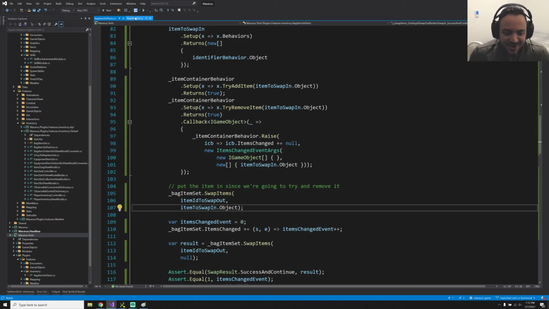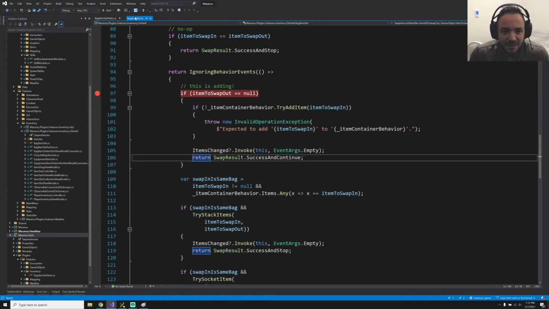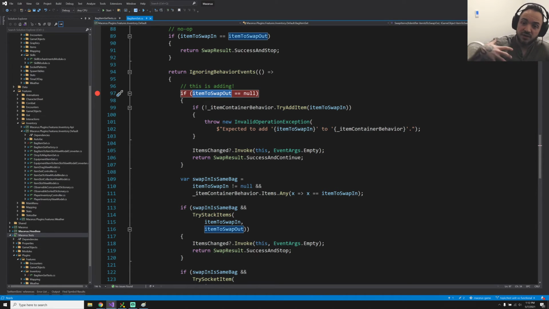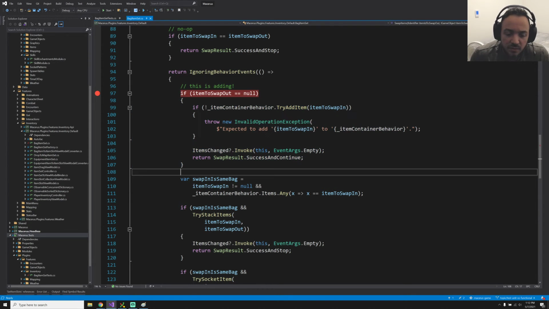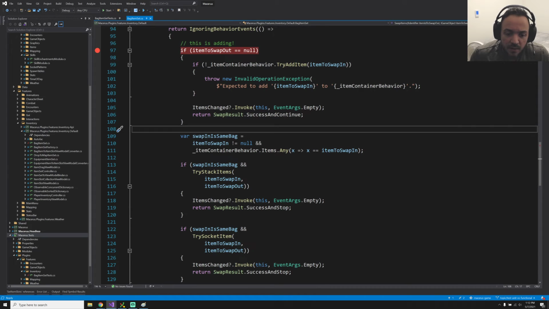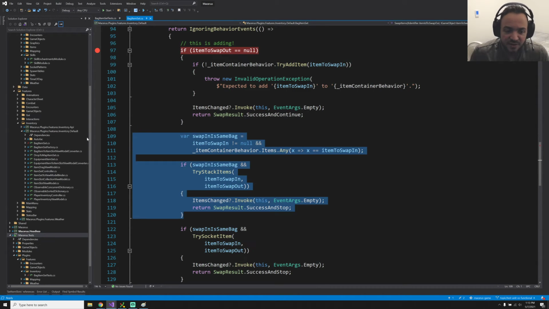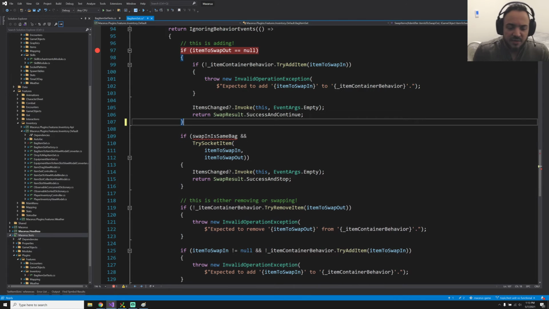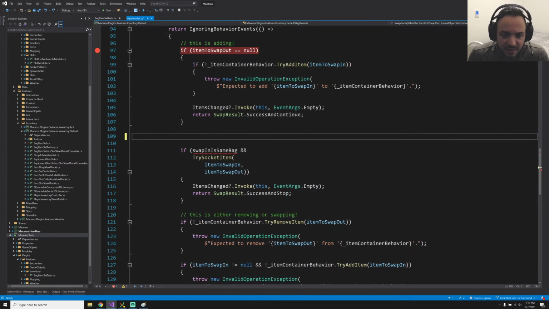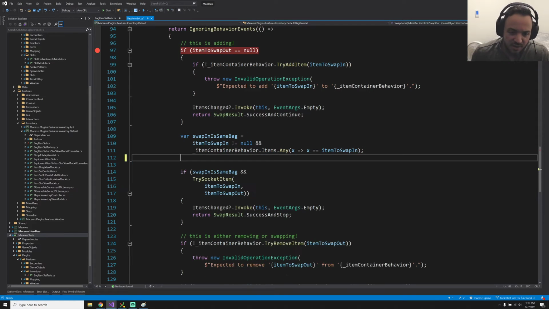But the next part that made it even worse was that I said, okay, I'm going to jump back to this code here. I have to start an item to swap out. That's not going to be null anymore. That's actually the thing that we're trying to pull out of the container in this case. So we're not going to go into this block of code. This code wasn't here yet, so pretend this is not there, because this is what I was going to add after. I wanted to test that this was working as expected ahead of time.